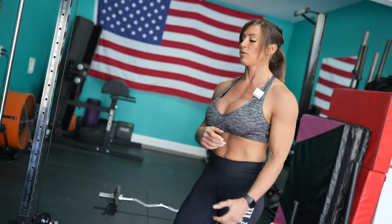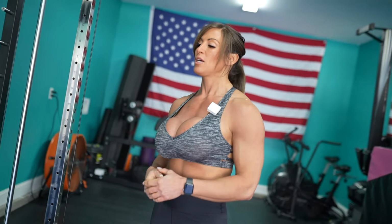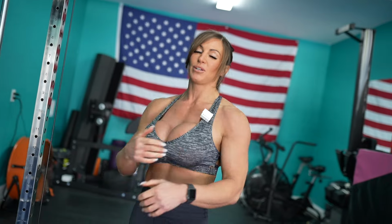My bicep movements, I'm going for 12 to 15 reps. Focus today is going to be more on triceps, but we're adding the biceps in because I want to work both sides of the muscle. But 12 to 15 reps, 4 sets of everything. I feel very pumped right now.